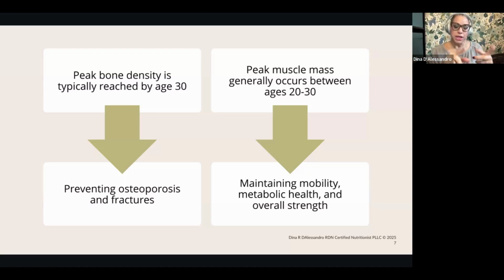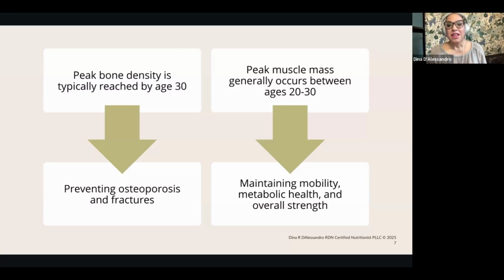To correlate that on the left-hand side, the reason why bone density is so important is it helps with preventing things like osteoporosis, which is porous bone, and also the issue around fractures. As we age, we become more prone to falling and creating a fracture, breaking a hip, breaking a leg, breaking an arm, and then that takes time to heal. We might have surgeries. So we really want to make sure we're reducing the risk of that happening as best as we can. On the right-hand side, we talk about muscle mass, growing those big and strong muscles.